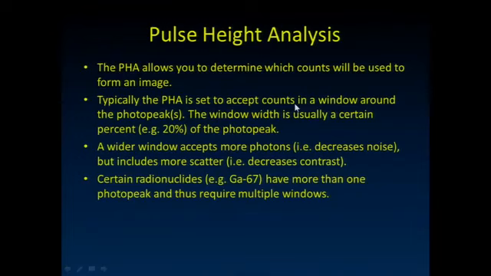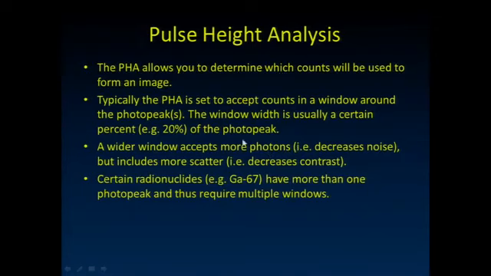Because let's be honest, when a 140 keV gamma ray photon from technetium strikes the crystal, it doesn't always produce exactly the same amount of light. There's going to be some slight variation. So we're going to open up a little window called the photopeak window, and typically it's about 20%. So if we're at 140 keV, we'll look 10% below that, right, which would be down to 126, and 10% above that, which would be up to about 154. Any pulses that occur whose energy is estimated to be in that range, we're going to accept and make our image from.